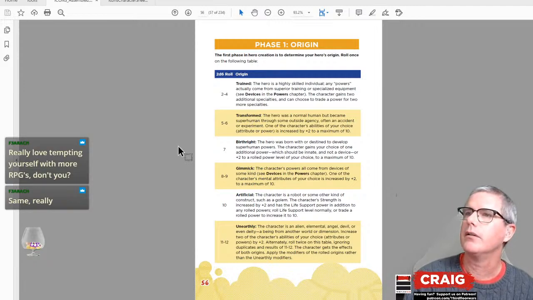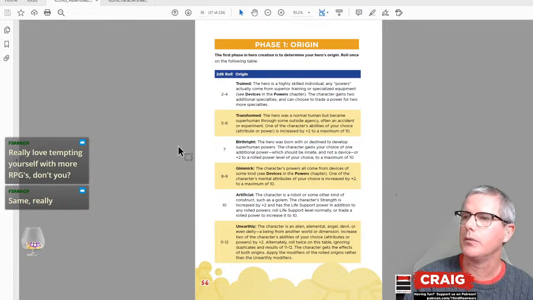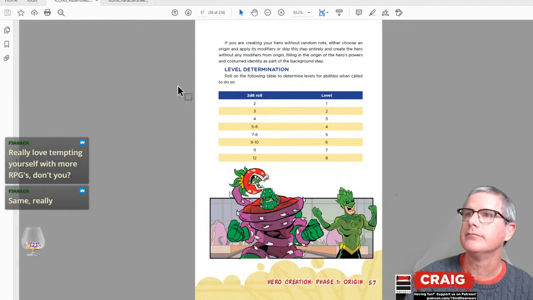Right? What do you roll with? I assume it's 2d6 because it goes from 2 to 12, but it doesn't say, does it? Oh, yeah. 2d6. Wow. I'm not a smart man. All right, if you're creating your hero without random rolls, either choose an origin or apply it. Okay. Level determination. Roll on the following table to determine the levels for abilities.